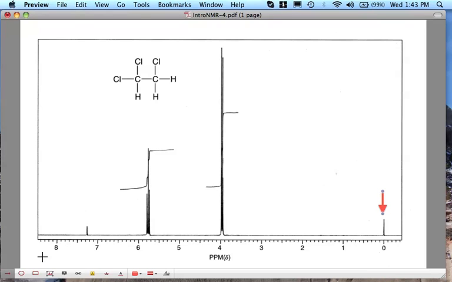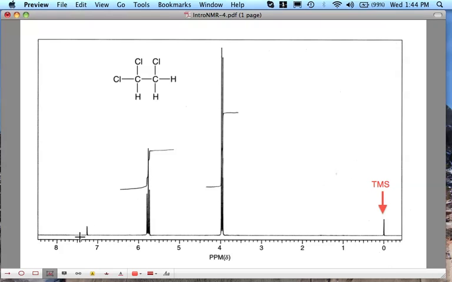You might want to annotate this. Tetramethylsilane is often given the shorthand TMS. So here's our TMS signal, and most proton NMRs will have a signal there unless people didn't put the TMS in for their standard. It's a nice thing to use because it's very volatile, so when you evaporate off your sample it goes away again. So if you want to recover your sample, it won't be contaminated with the TMS.